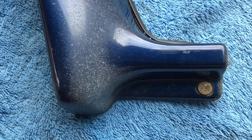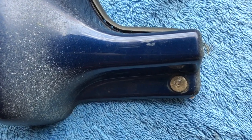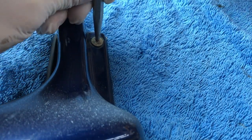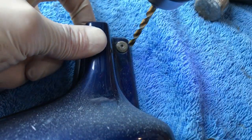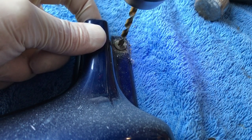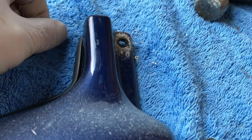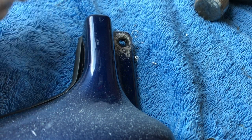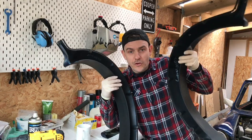This wheel arch has suffered the same damage to the paintwork caused by road rash. I'm just going to grab the drill and try and take out this pop rivet that's stuck in there. Two down, two to go.